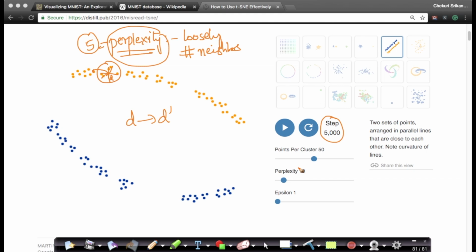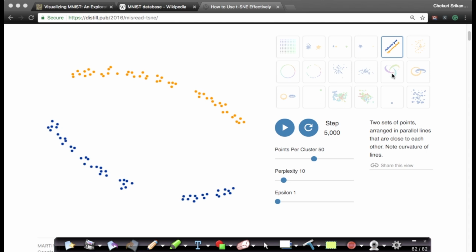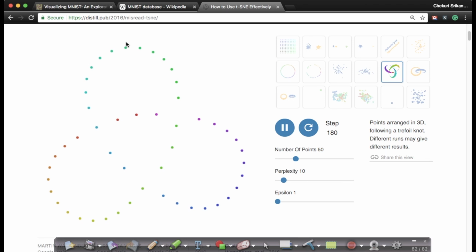Okay, so these are the most important things, and we'll see what happens as we change the number of iterations, which is step, and perplexity. We'll see a lot of examples in this block. This block is terrific, even though it might take a little more time than usual for us to cover this. This is a brilliant block. Okay, let's go through examples now. We'll come back to revisit these examples. Suppose I have a data set like this. As I keep going, eventually I'll get a data set. You can see the structure here, right? You can see this knot-like structure evolving out of it.